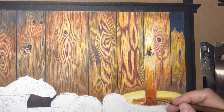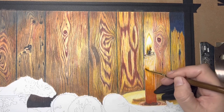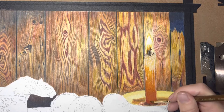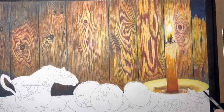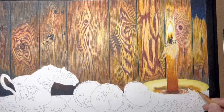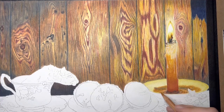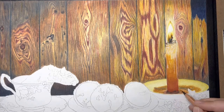This is the tricky part: this is already the second time I've gone over this candle with OMS. When you dip your brush, make sure you wipe it off really well on the paper towel — almost like you're drying it off — before you come back in. Otherwise too much OMS on your brush can actually remove your layer of color pencil and start bringing up the underneath. You want to be very careful not to go in with too wet a brush. I made sure it was really dried off, and you can still see how it looks wet — it really does stick to your brush without you knowing it. For a second layer like this, don't overdo it with the OMS.